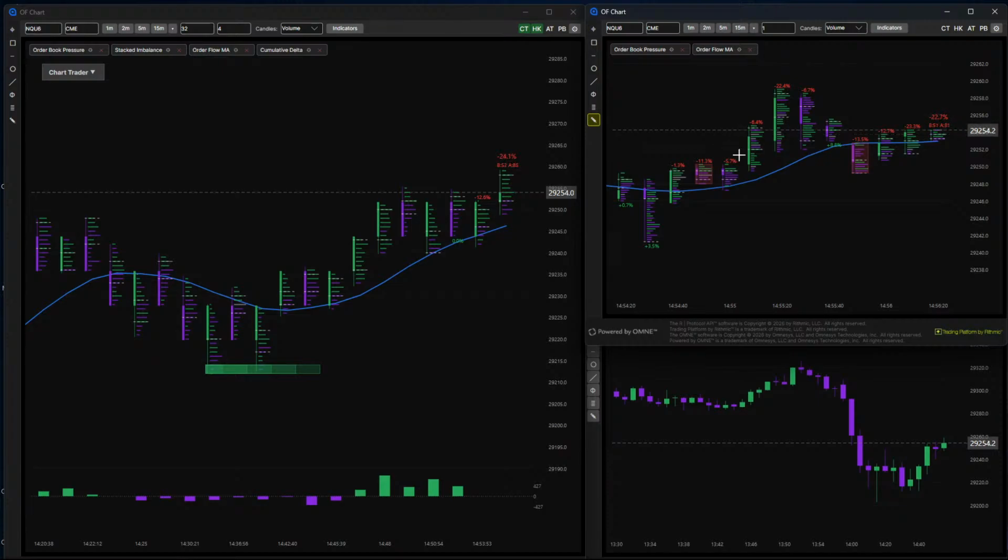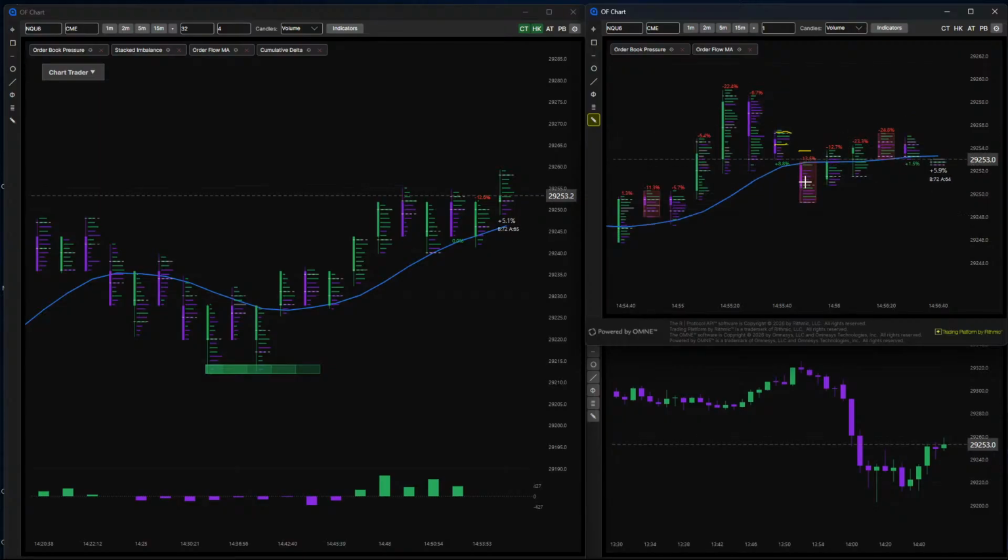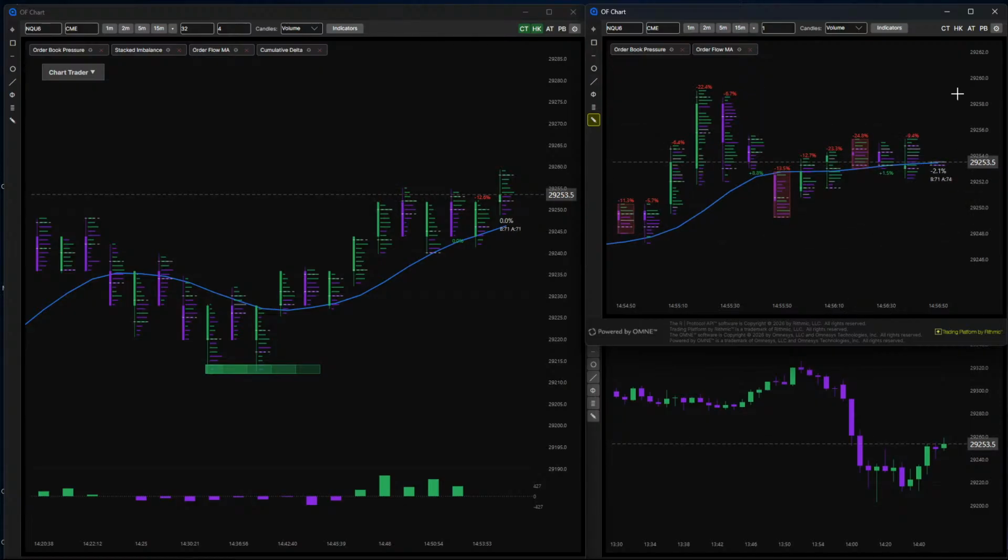But basically, this is what I'm looking at. You've got 13% negative, 13% more sellers than buyers. You had the value area high, value area low. It looks like you had a value area high, value area low right there. It needed to close below that, but that's another thing that I have added here pretty easily.